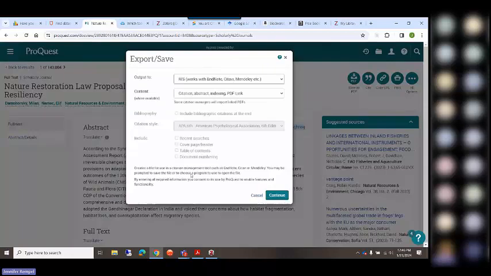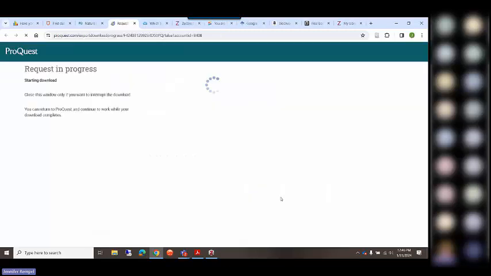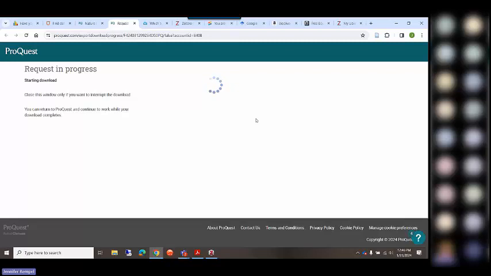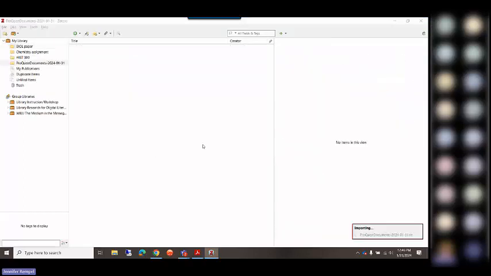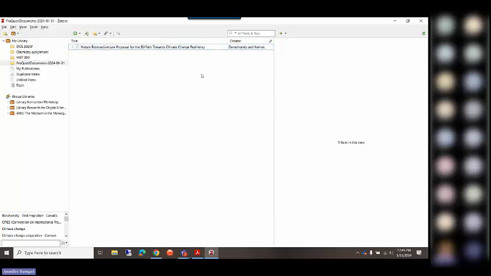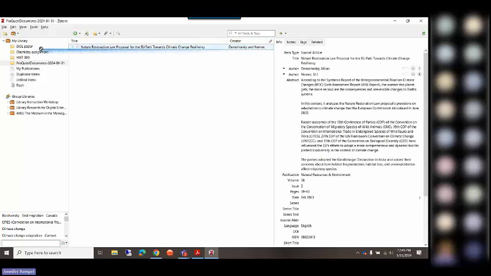So I'll click that, and same thing. It will ask you the format, this kind of thing. That's fine. We'll continue, and it will take its time. And in this case, it's a bit different. You have to open the folder, and once you click on that, it will import into Zotero. So in this case with ProQuest, it will go to this folder called ProQuest Documents, but this is useful to know because you can then drag and drop.